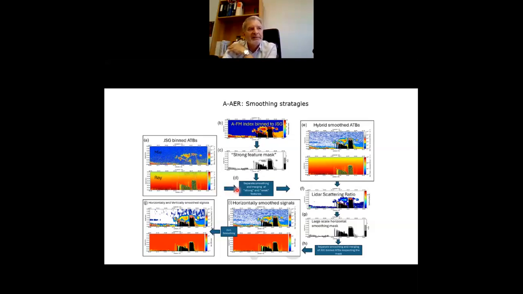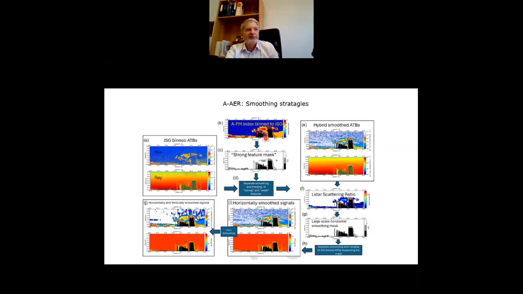So the first thing, there has to be some sort of feature mask, which runs the particulate attenuated backscatter through a couple of steps. One of them is called a hybrid median filter. It comes from something you'd find in Photoshop, for example, where you take the median of the data in different directions. It's very good at picking out strong features without blurring things. So you can think of this as the first way in which we detect the very strong features, i.e. the clouds and the edges.